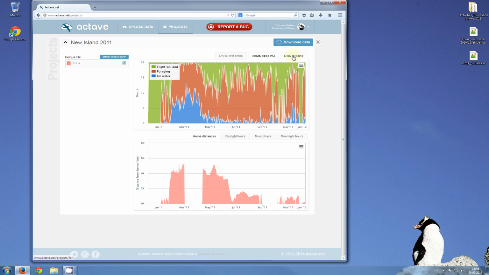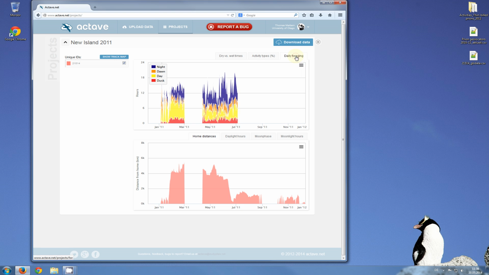And finally, we've got foraging, which just looks at this red portion here and distinguishes between the time of the day, where we've got blue for nighttime hours, which is activity that occurs before nautical twilight has set in. Orange is the dawn hours, which is from the beginning of nautical twilight to sunrise. Yellow is day, between sunrise and sunset, and finally dusk, between sunset and the end of the nautical twilight.